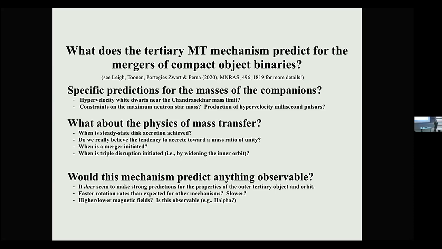This question is not worth running for, but as someone who is radio pulsar timing adjacent, I'm actually curious about your prediction for hypervelocity millisecond pulsars. Has anyone found those? Do those exist? Or are you just saying that those could exist according to your models? I'm saying they could exist. That's what I'm saying: if somebody knows of a hypervelocity millisecond pulsar, please send me an email. I don't know of one, but they should be detectable.